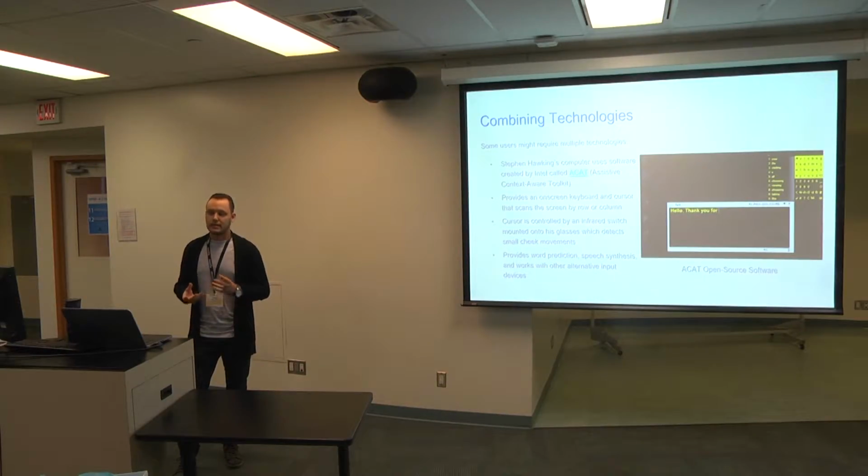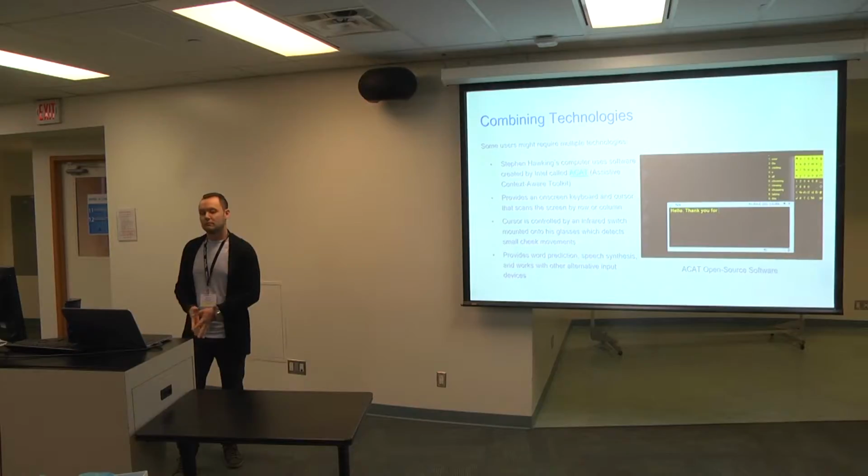And what he does is he will move his cheek, and this will tell the cursor where it needs to stop on the screen for him to make a selection. And once he does make a selection, it will try to either predict his next action, so fill out the word that he's trying to type, and also predict the next word that it thinks he wants to write as well.